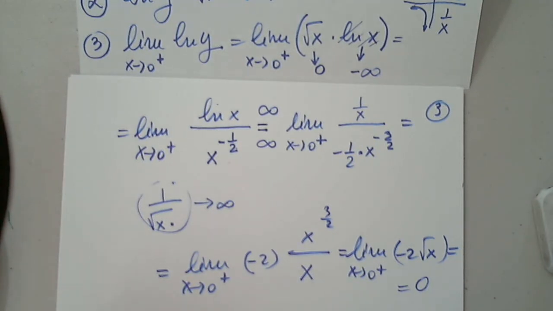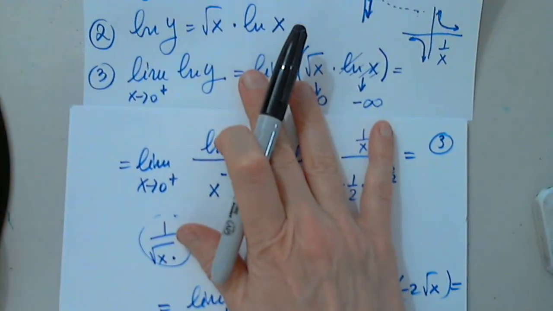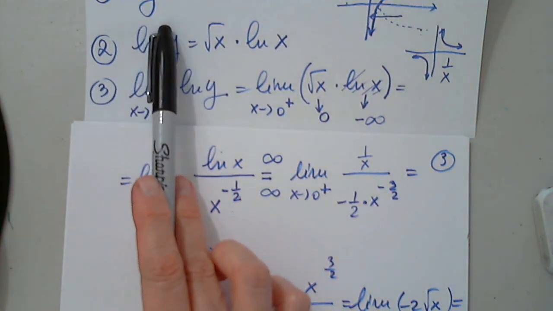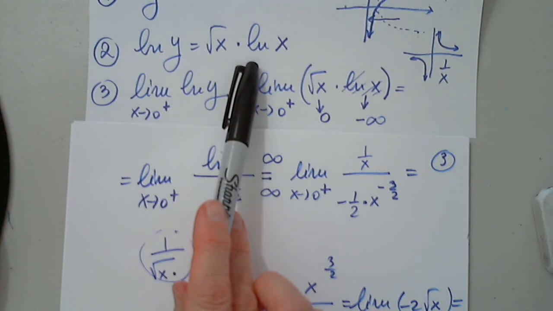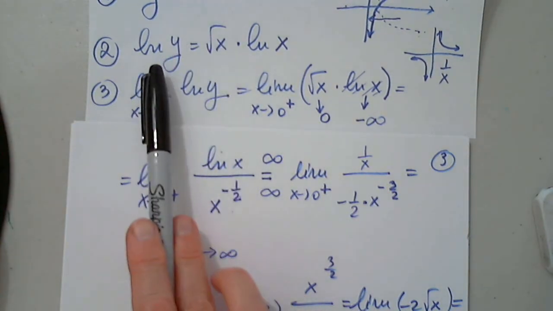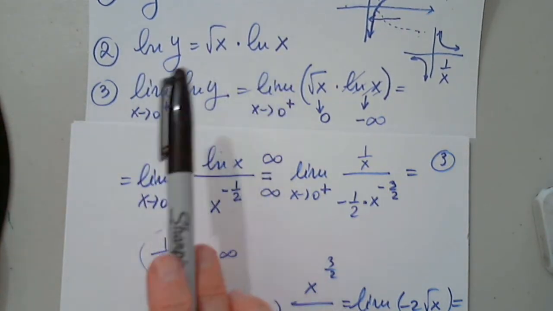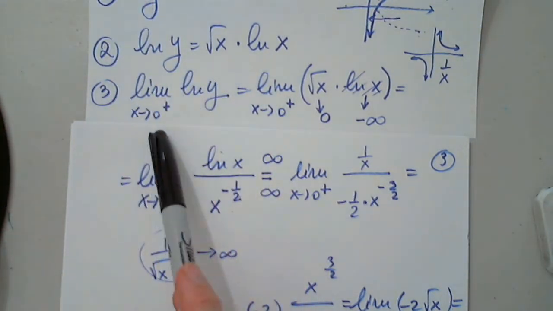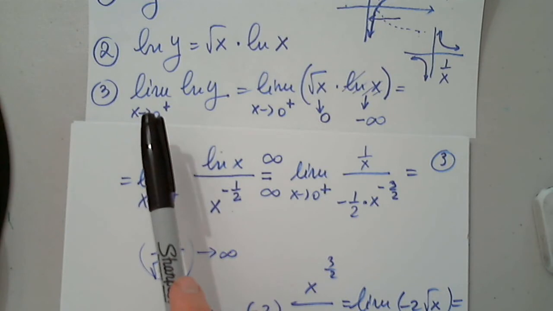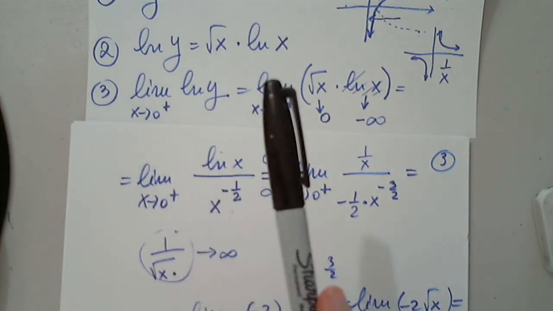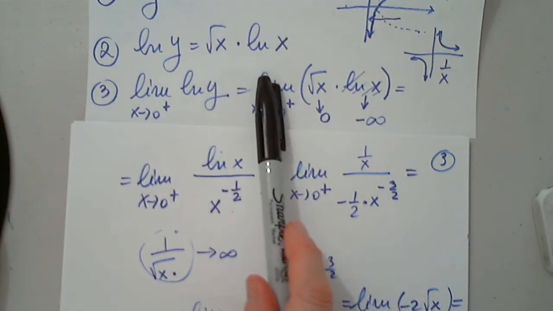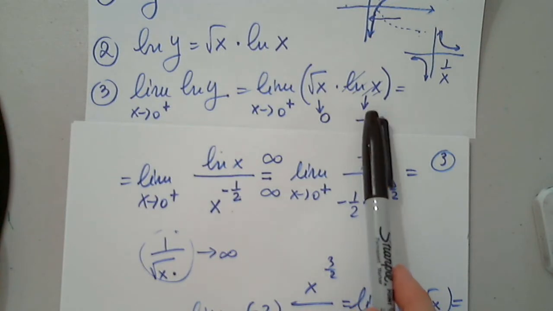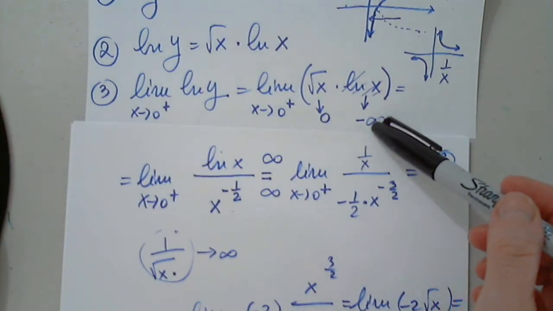In step 4, let's summarize for a moment before we continue. We took the function, we applied natural log to both sides. Then in this equation, we applied the limit to both sides as x approaches 0, as we were given. So the limit of this equals the limit of the square root of x times natural log x. This was the product.